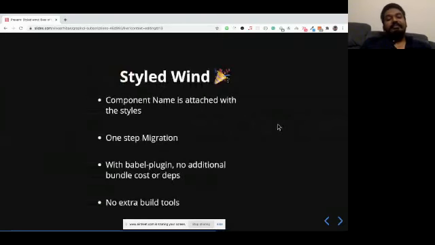Also, of course, I forgot to mention Babel plugin is a way to use, but we also have a standalone Tailwind library as well. Today, the demo will be on standalone thing, because in the official docs, I have a clear demo for using the components. I'll share the link of the official docs with the repository and in Twitter. But right now, today, the demo will be more on the Babel plugin side.